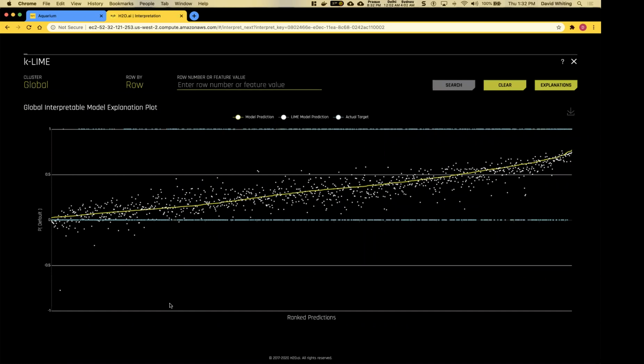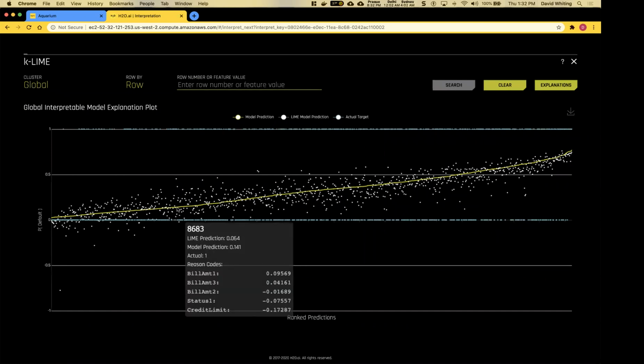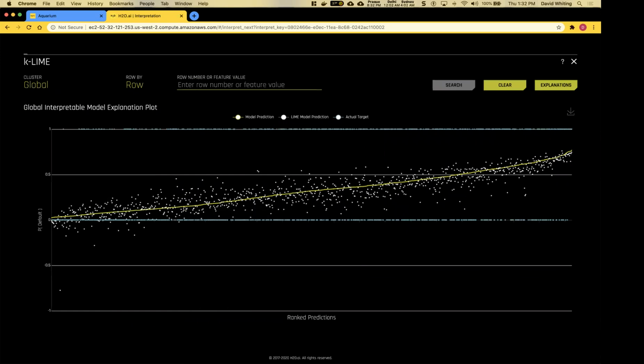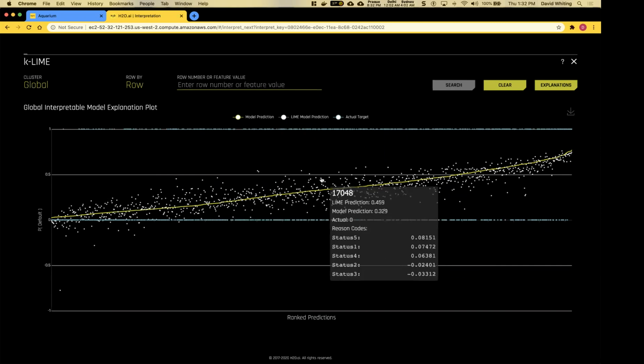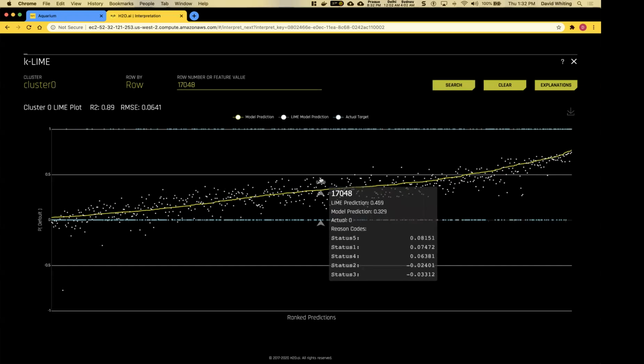Lime is a local linear model, which basically gives us a chance as we look at the Lime values here. This gives us a chance to understand how well my model is predicting. And as I click on any of these values, I get what we call reason codes.